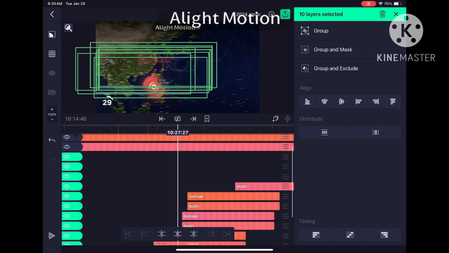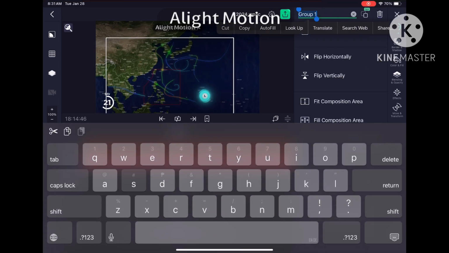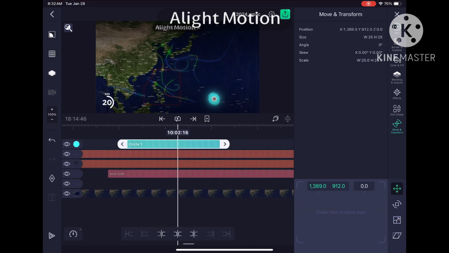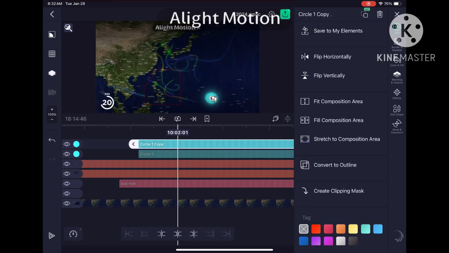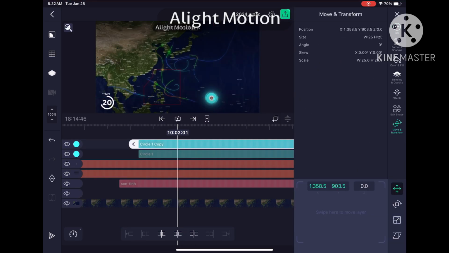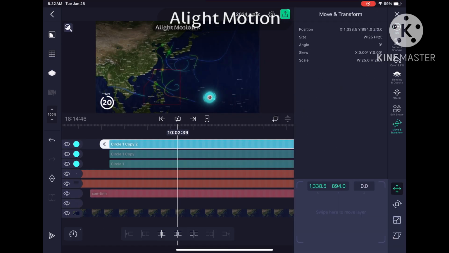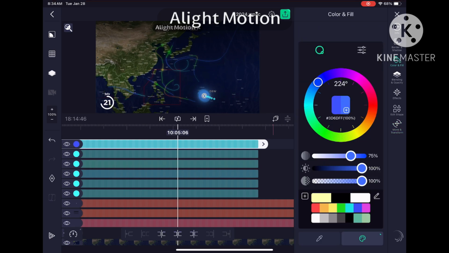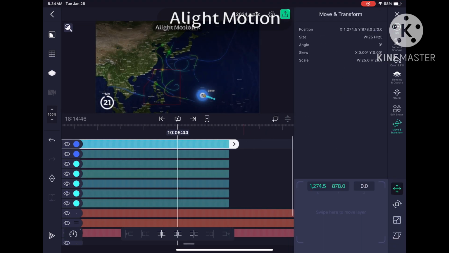So now, after I've done all that, I group all those damage and death pop-ups and then put them into one group. And now, this is something that I've been starting to do recently: making the track lines. So I start by adding some small, translucent circles, and then I put them in the center of the icon. I do this once every 6 hours on my timeline. And then, when the icon switches, I change the color of the circle to match with the icon. And then from here, it basically gets very self-explanatory.